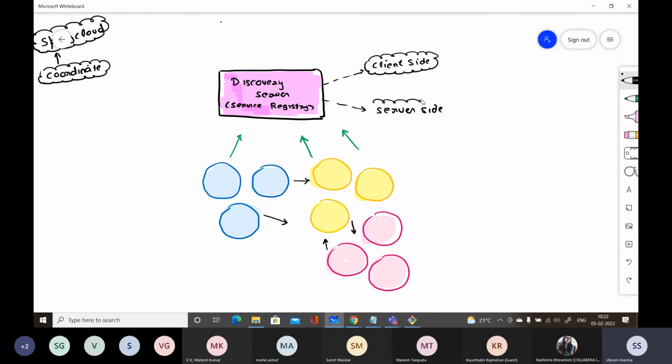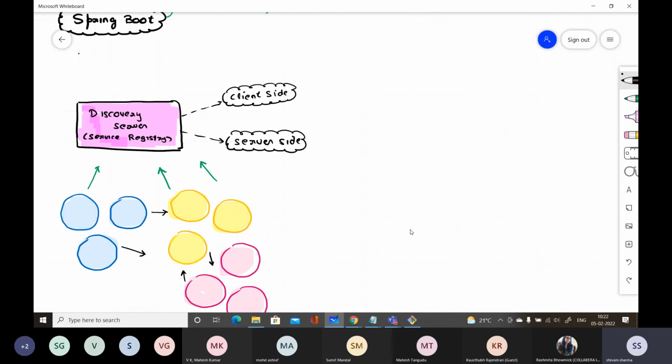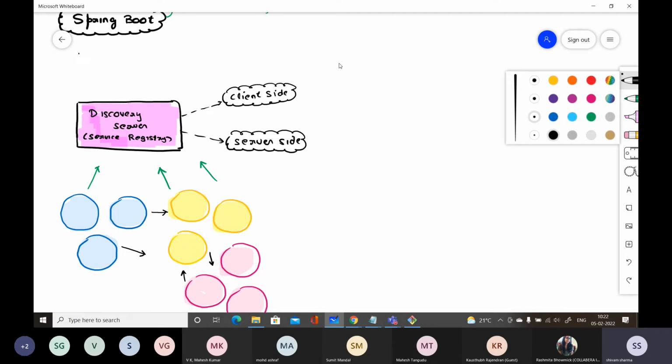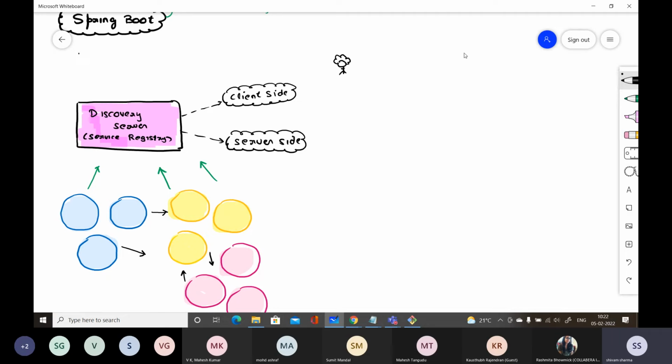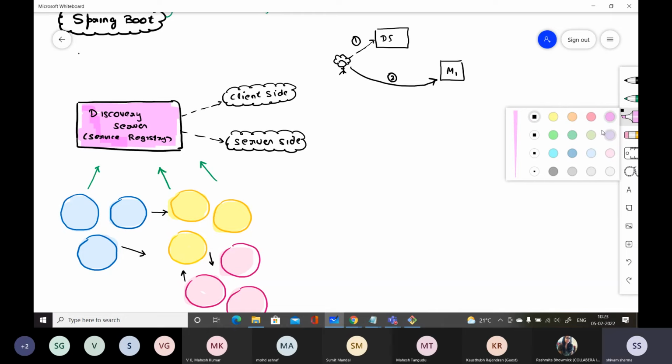I'm pretty sure most of you must be aware of them, but I'll just quickly summarize it for you anyway. The client side discovery basically means that this is the client over here. The client application is here, and the client needs to find the microservice, let's say microservice number one. So the client will go to the discovery server and get the information from it. And in the second call, it will communicate with the microservice over there. So there will be more than one call, or more than one step, to find the microservice. You have to go and find it from the discovery server, and then you go back and connect to the service. This mechanism is called client side discovery, where the entire job of figuring out or making the calls is on the client side itself.